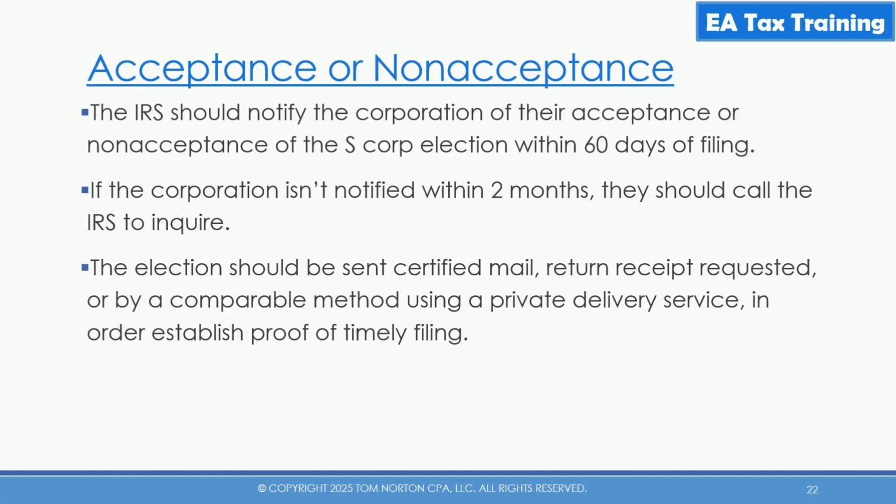Let's face it, the IRS is a large bureaucracy. Things can get lost. So you want to be able to prove that you did, in fact, file this on time. And by the way, this goes with anything you send to the IRS. If you are sending something through the mail to the IRS, then you should be sending it certified mail, return receipt requested. You want proof of mailing, and then when they get it, they'll sign that little green card and they'll send it back, and you keep that as proof that they actually did receive it. You can do that, or again, you can send it FedEx or UPS or whatever, but you want some proof that it actually was delivered, no matter what you are sending to the IRS.